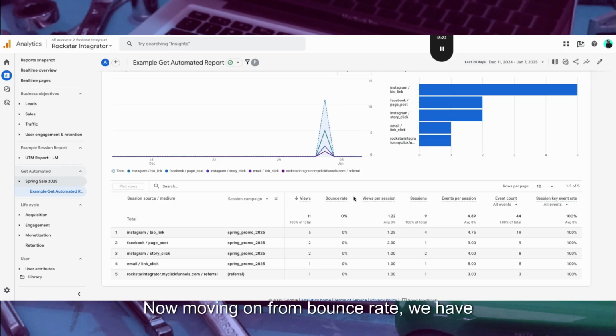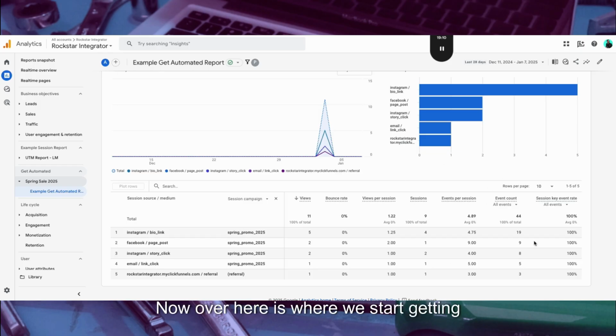Now, moving on from bounce rate, we have sessions and views per session. Sessions are a period of time a user interacts with your website, and it can be up to 30 minutes. As you can tell, there are fewer sessions than views. The reason why is a view is pretty much just raw: the page is hit, someone has gone to the website. But a session means this person at least was on the page, they let it load, they hung out for a bit before either moving forward through the website or leaving the website. So views per session is 1.22 because not every one of these views turned into someone actually sticking on the website.